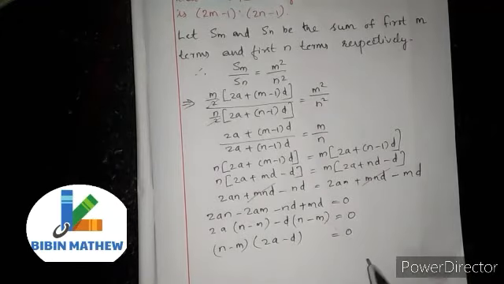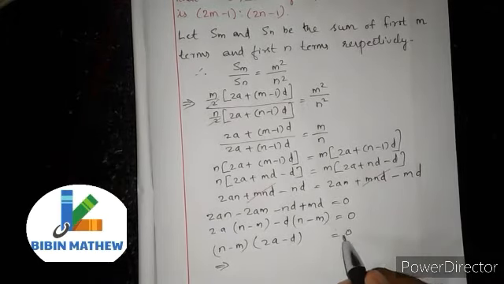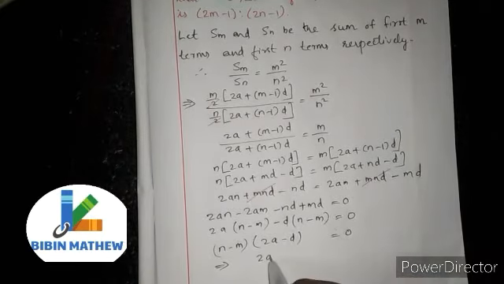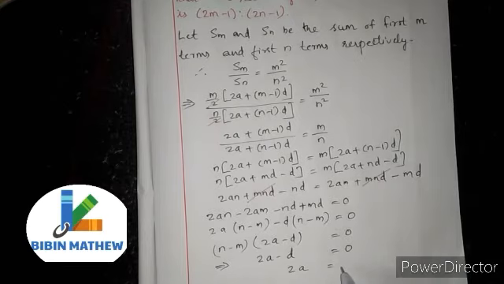Here the product of two numbers is set to 0, so at least one of the two numbers must be 0. We are going to take the second number as 0. It is because we want something regarding a and d, the relationship between a and d, so I'm taking the second point. So here I can say 2a minus d is equal to 0. Now 2a is equal to d. Keep this in mind. We got d as 2a, that is, the value of d is 2a.